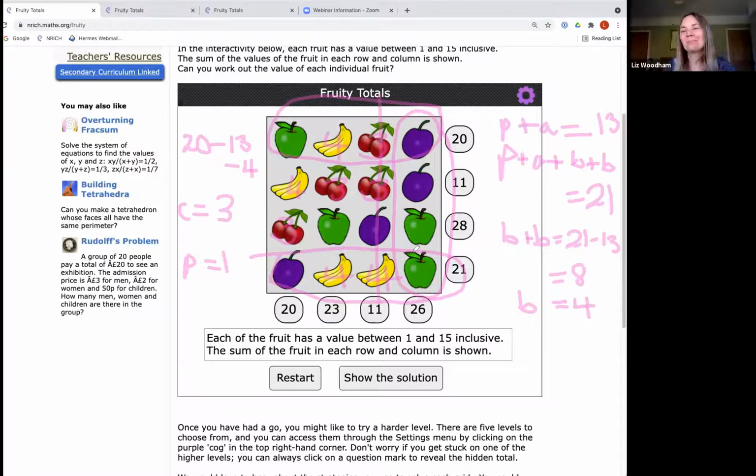Of course, you might want to fill in all the gaps and then confirm that all the rows and all the columns do add up. But we've got more problems to show you. So I'm tempted to be sort of mathematical about this and say, oh, I know I can do the rest. Absolutely. And do remember that the interactivity does have a show the solution button, so you can check your thinking. As Charlie says, you may want to complete the grid totally, but you can always check your thinking using that button, which we won't do now, just in case some of you out there would prefer to wait.